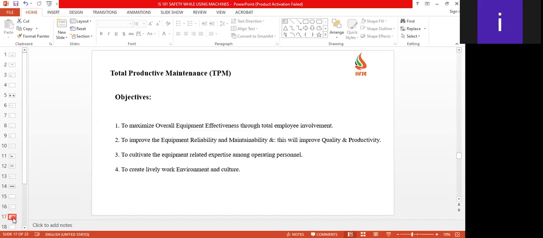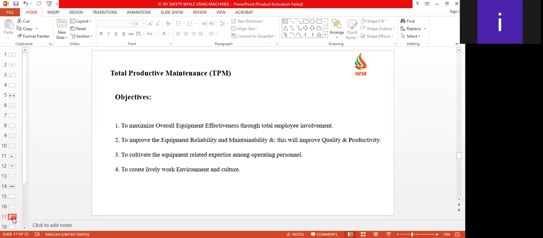Okay, now we'll talk about total productive maintenance, TPM. I think most of the people from the oil infra know about this. We have so many people from the maintenance team. If you see the objectives or goals of implementing total productive maintenance: to maximize overall equipment effectiveness through total employee involvement.